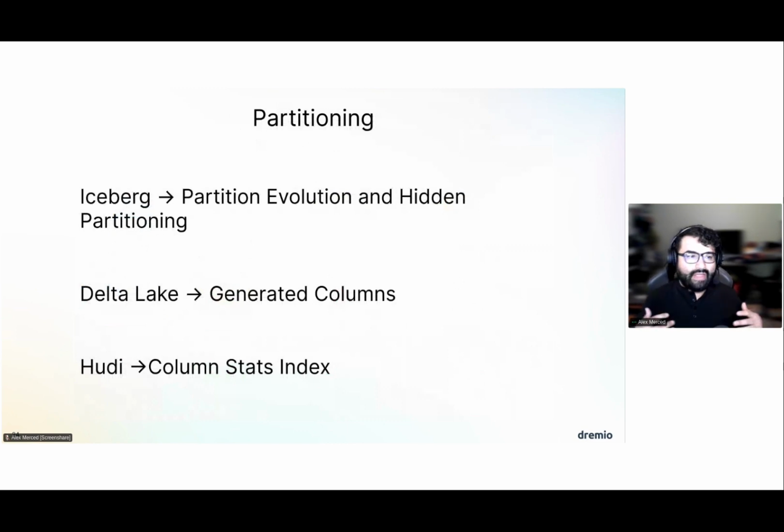Then partitioning. Partitioning is another important story because partitioning is one way to really accelerate the performance of your queries. But back in the days of Hive, there were problems. Partitioning wasn't as easy as it could be, and that leads to more mistakes. And mistakes meaning full table scans, really expensive, long-winded queries.